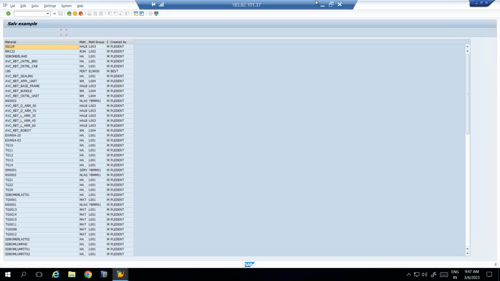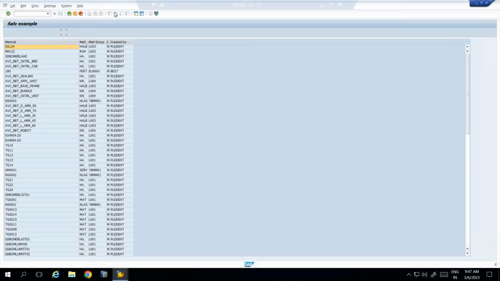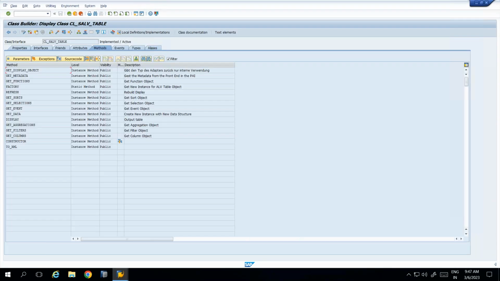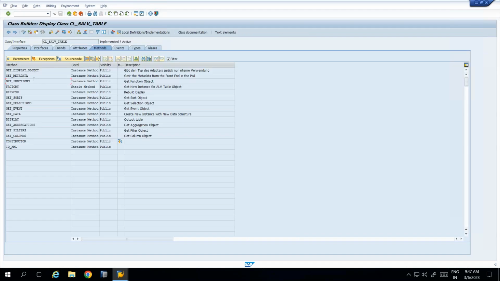To do this, the first and foremost thing is we will use the get functions. In this CL_SALV, if I go to this class CL_SALV, you will be having your functions. These functions will enable all your function list.